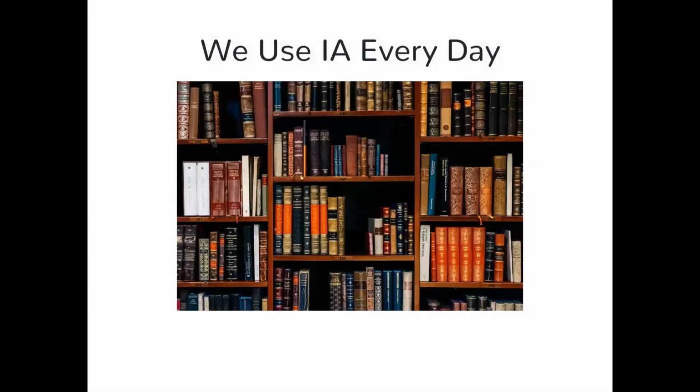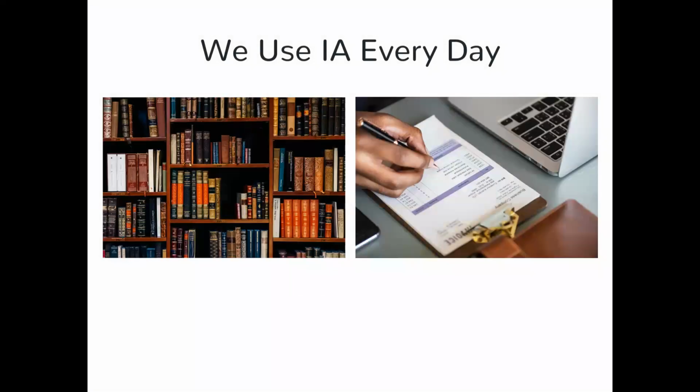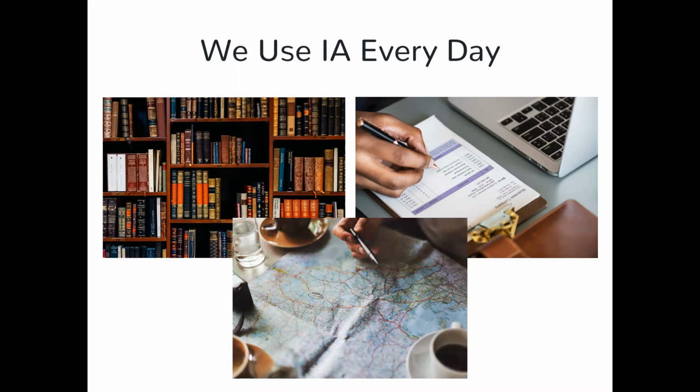So you may not be aware of this, but we actually use information architectures all the time in our everyday lives. Every time we seek to organize sets of information into clear logical groupings, we're intuitively employing information architecture. Some examples that jump out are libraries using the Dewey Decimal System to catalog all of their books so we can find them quickly. Or if you're familiar with accounting, then you know that accountants use double entry bookkeeping to make sense and keep track of all the transactions at a company. And even in our daily lives, we can all relate to using addresses and maps to keep track of how to get to places. We may not have realized it, but we're already pretty proficient at using systems to logically group and organize information. It's one of our core human skills.